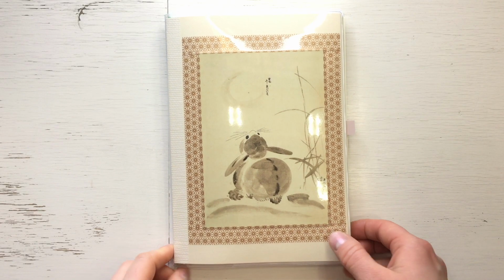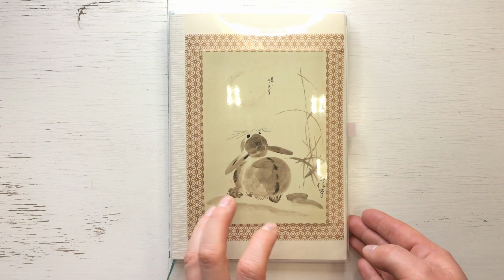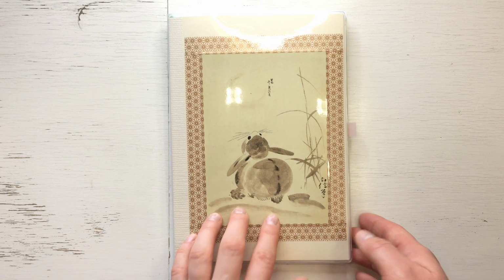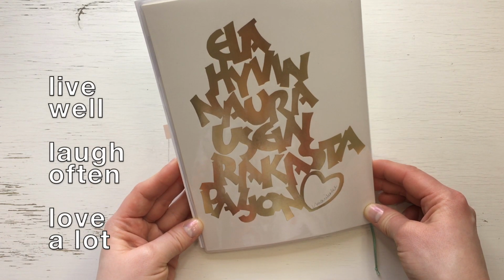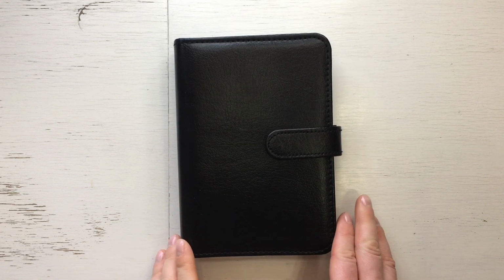After my morning yoga, I usually do my daily tarot reading, and this is my tarot journal. This is again a Midori notebook, A5 size this time with the vinyl cover, and this is a dot grid journal and I love it. It works. I still have over half left, so that's nice. And I have this art print here from lettering, and then this nice postcard here, and I love it. It's simple, it works. And then we get finally to my planner.